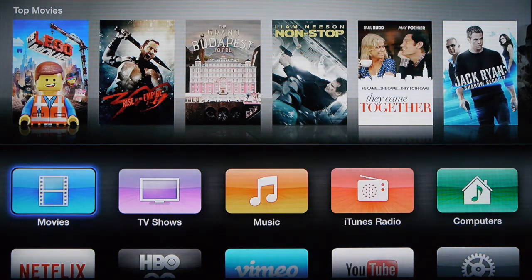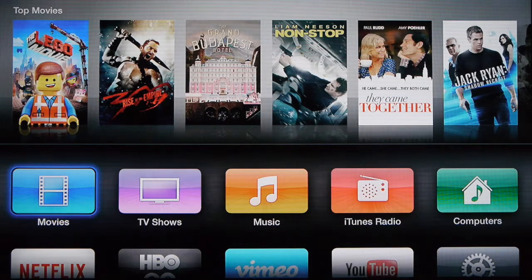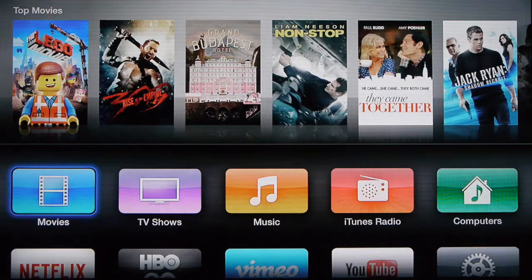A lot of people have had these Apple TVs for so long and not know that this is a feature they had on there. All right, this is something, if you come to our weekend workshops on Saturday, we actually go through every time to refresh people on how to do this. A lot of times this gets people to buy an Apple TV because they didn't know it did this before. So hopefully you guys put this to use and have a lot of fun with it.